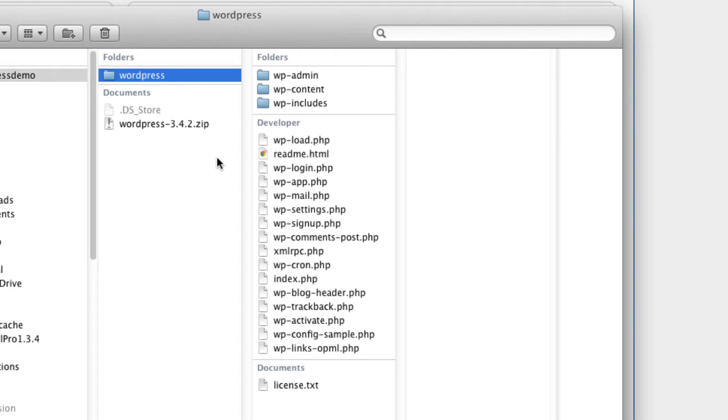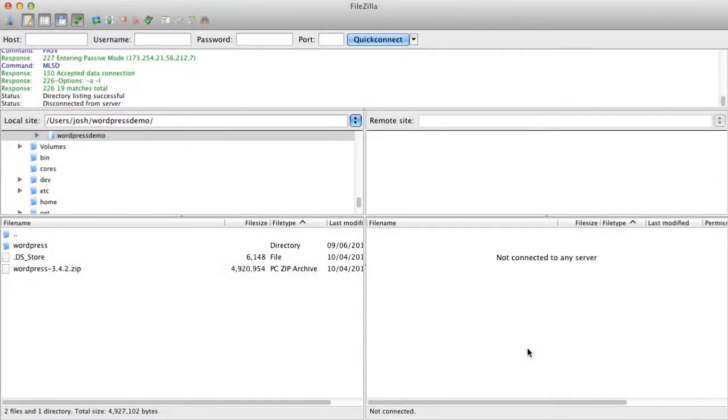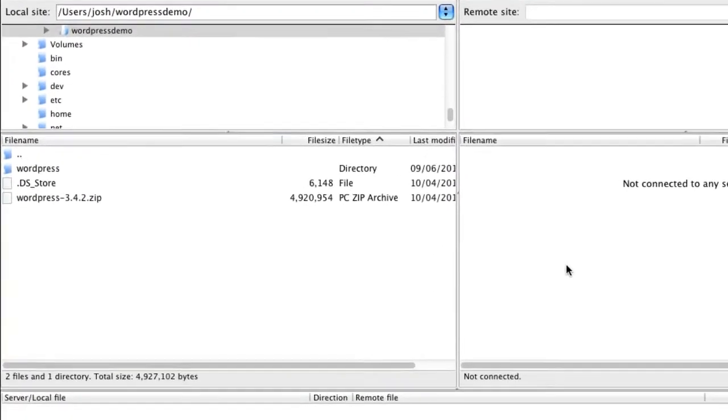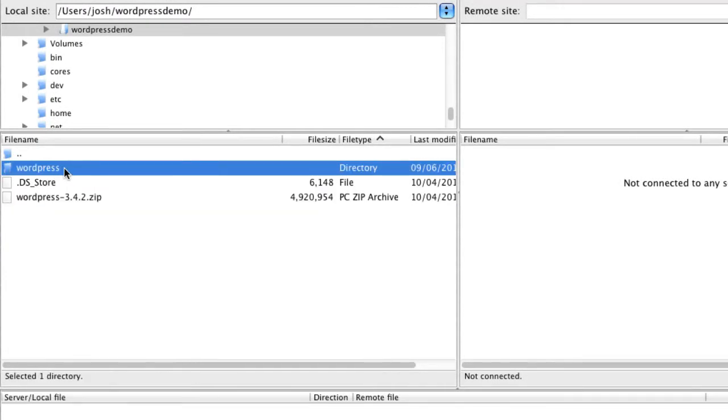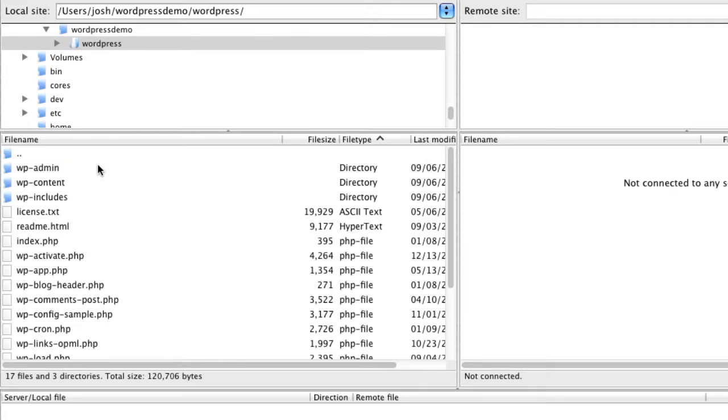Now what we need to do is get these files up to our web server, and to do this I'm going to use FileZilla. Now that we have FileZilla open and we're pointed at the directory that we unzipped WordPress in, you'll see the zip file here, and here's our directory containing WordPress.